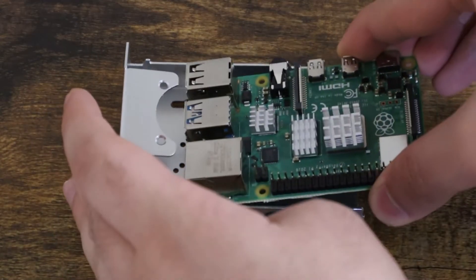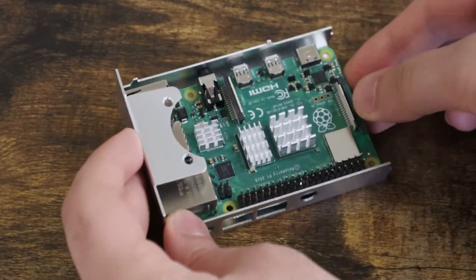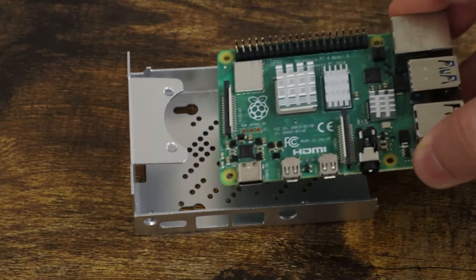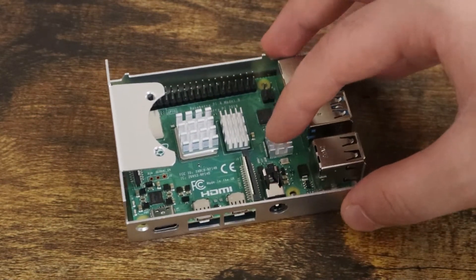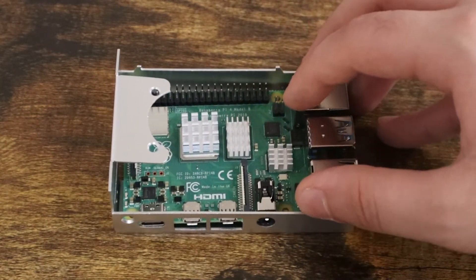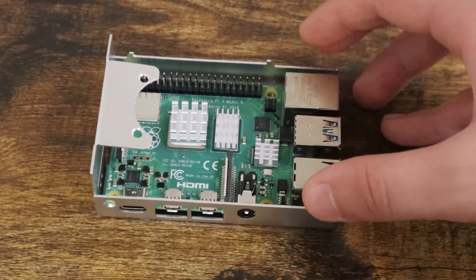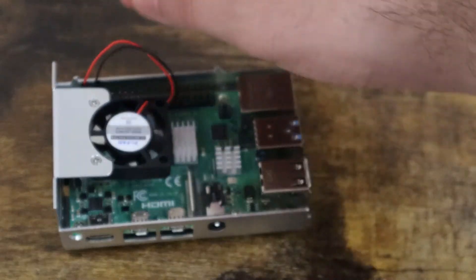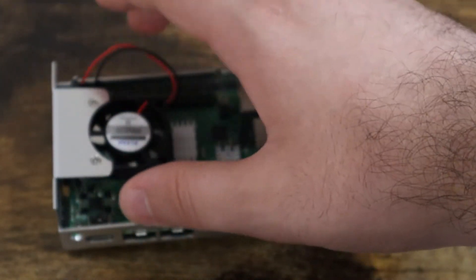However, I want to mention one of the disadvantages of this Raspberry Pi case that came with this kit — it supports only one fan and we cannot fit any heatsink wear in it. So if you're trying to do anything intensive with your Raspberry Pi, it might get hot and turn off. In that case, you need custom Raspberry Pi cases that support heatsink wear and additional fans.